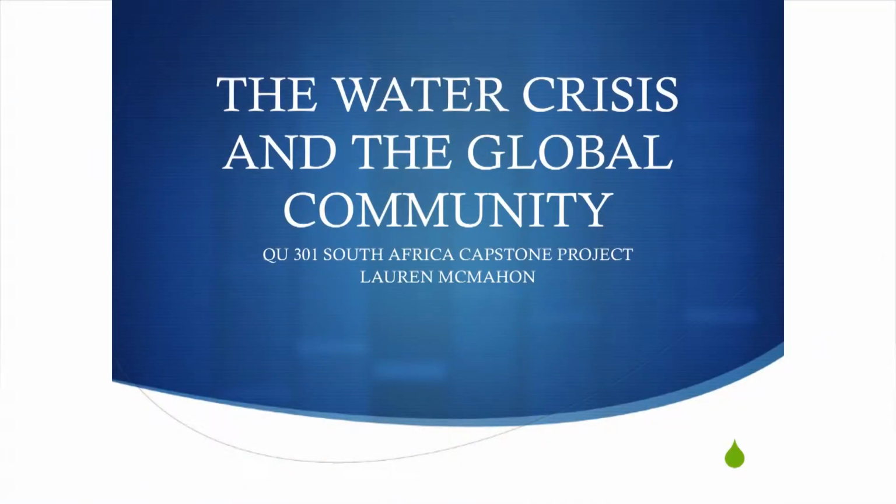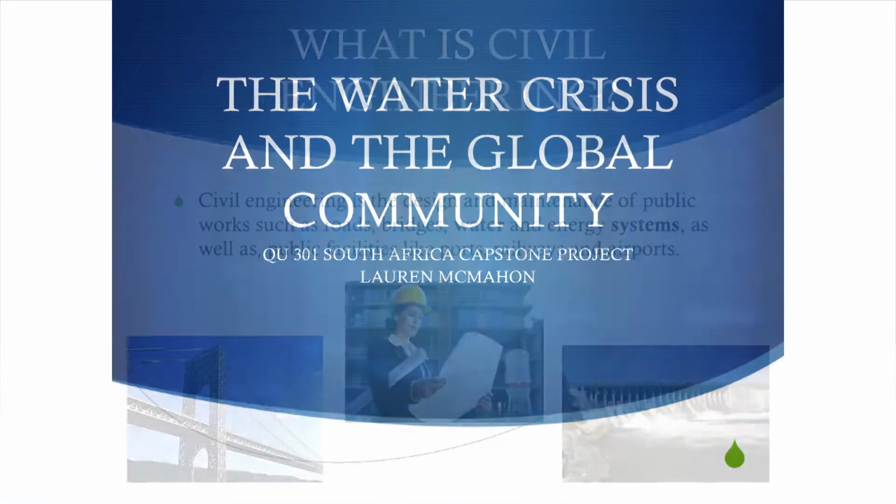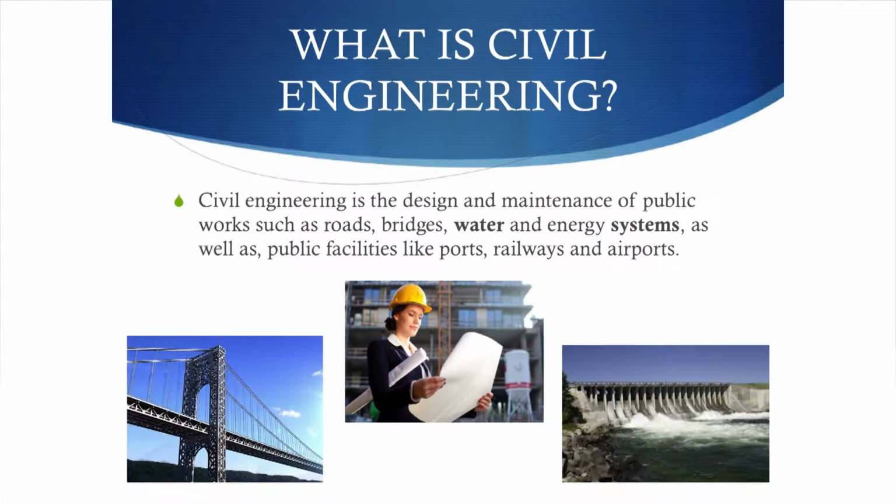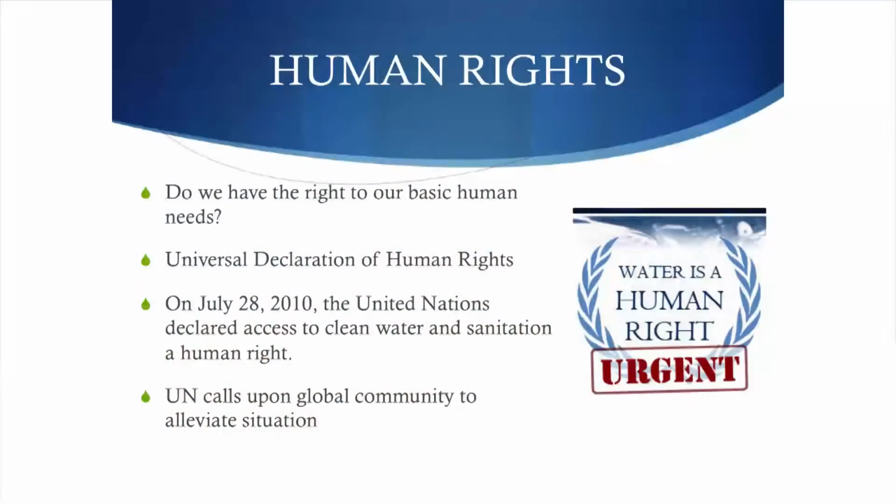Hi, my name is Laura McMahon, and I'm doing my capstone project on the water crisis and the global community. So what is civil engineering? Civil engineering is the design and maintenance of public works such as roads, bridges, water and energy systems, public facilities, ports, railroads, and airports. So naturally, as an engineering major, I thought, what are some of the challenges the global community faces regarding water?